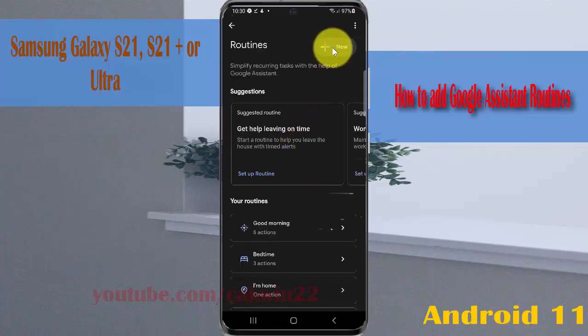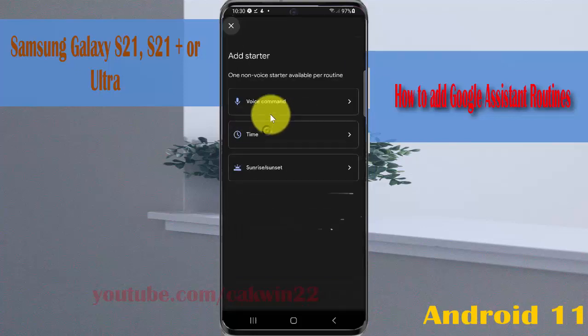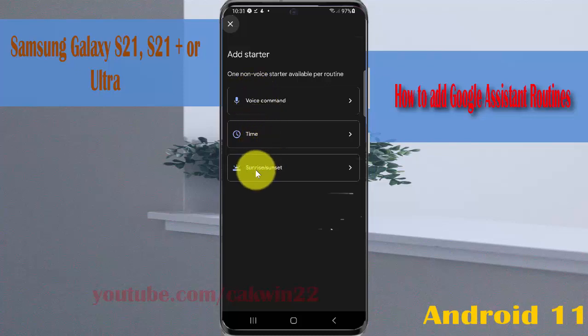Then tap the plus icon or New button, and then you can tap Add starter to add a Google Assistant routine. Just a voice command or a time. Tap Add starter, and then select the option you want: voice command, time, or sunrise or sunset.